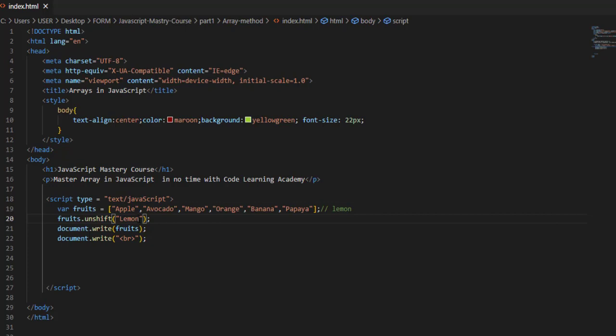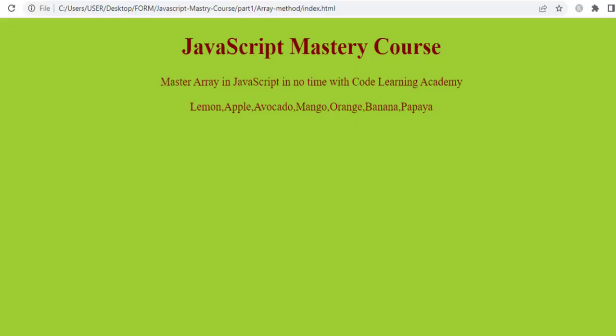Using the unshift method, list out the elements that we are going to add: lemon, my favorite fruit, and pineapple, also my favorite fruit. Using fruits.unshift, when I execute the program, it prints out lemon, pineapple, apple, avocado, mango, orange, banana, papaya.